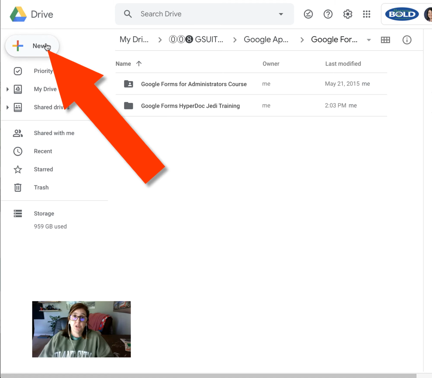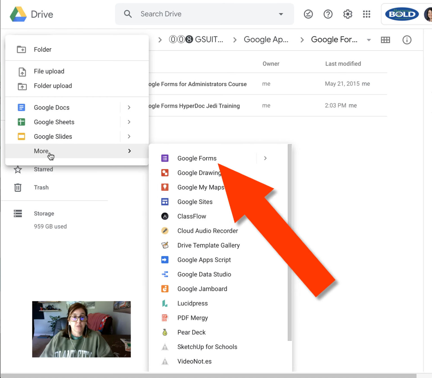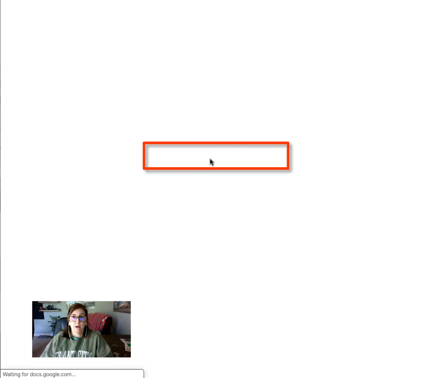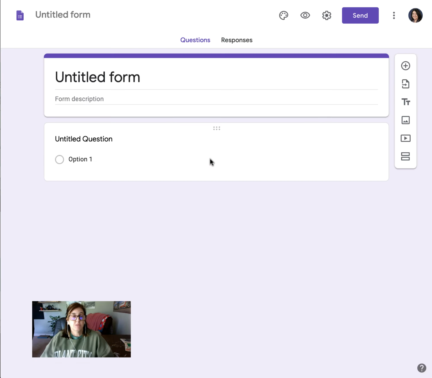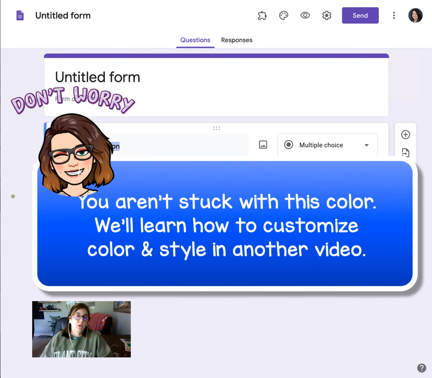I'm going to go over to the New button and click New. And then you'll notice that Forms doesn't show up in the initial menu. So I'm going to click More, and then it's the first choice that I have here. So we're going to start off with just a basic form. If you click right here, it gives you the option of from a template or from a blank form, but we're just going to go with Google Forms for right now. And it comes up rather quickly. You'll notice that you have a default color palette that is chosen for you, and we will get into how to make changes to that in just a little bit.